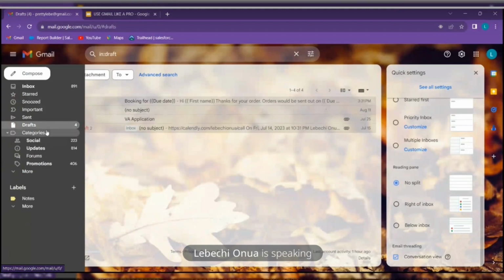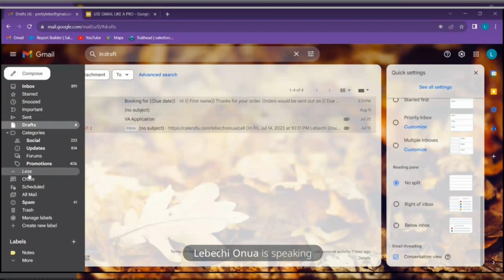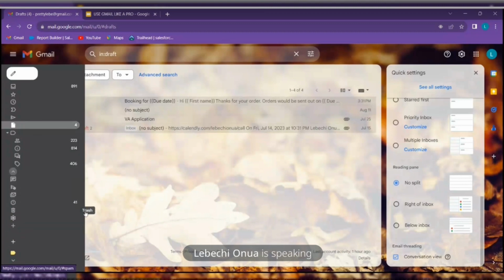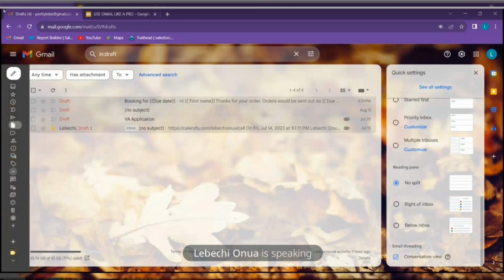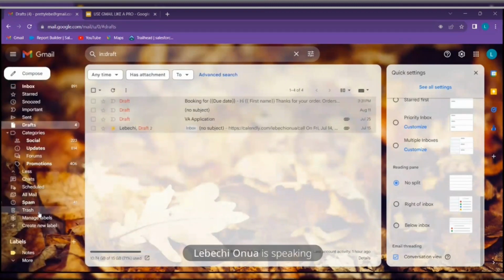Categories is a label. It labels your inbox into social, updates, forums, promotions, and when you click on more, you see more of that. You see chats, your scheduled emails, all of your emails, those that went to spam, and your trash.